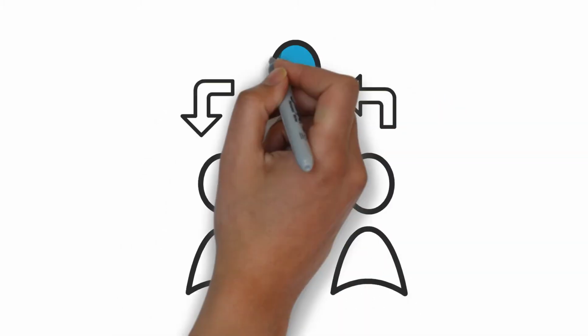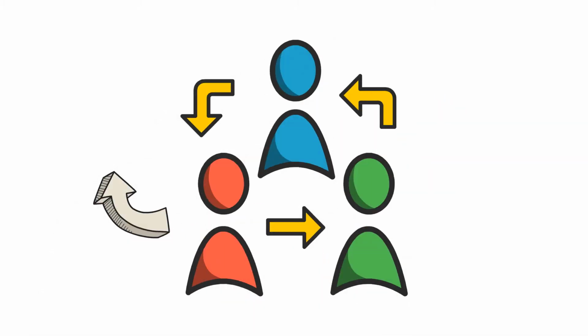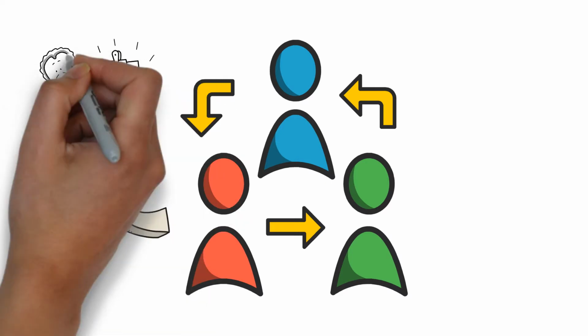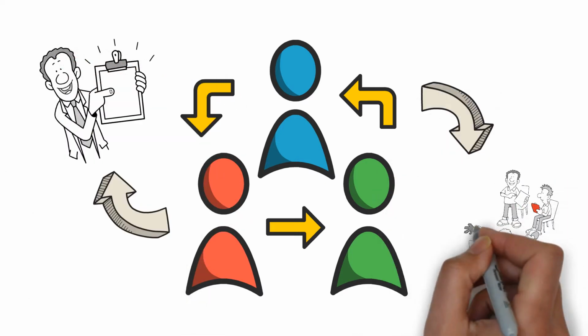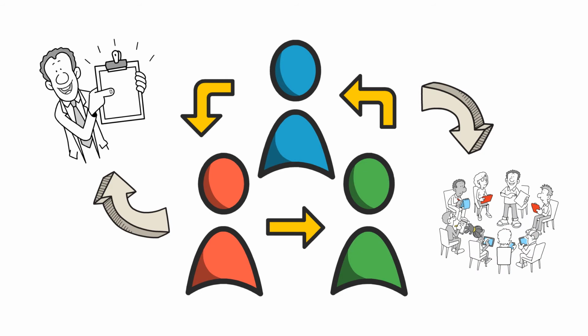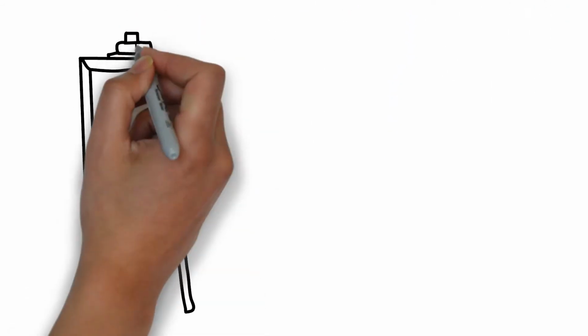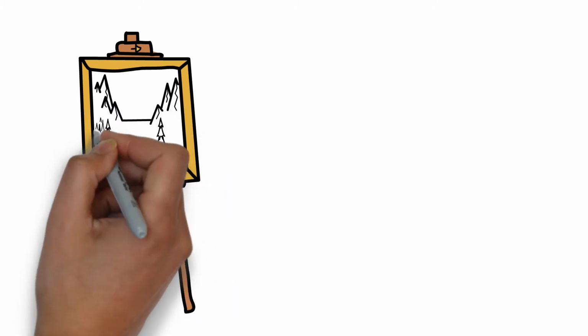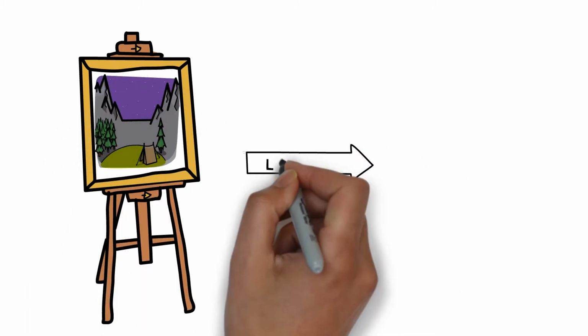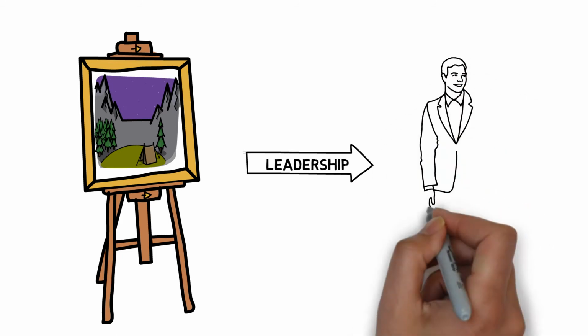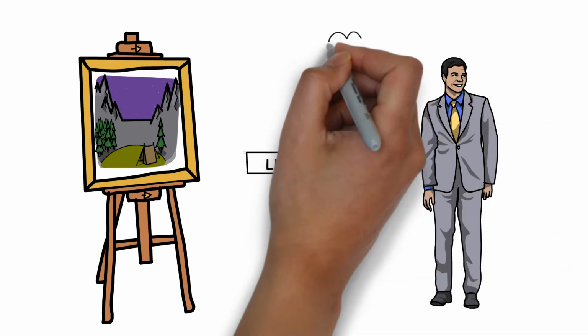Once the key players have been identified, it's time to engage with them. This can be accomplished through many avenues: surveys, questionnaires, focus groups, committees, subject matter experts, and much more. The end goal of the engagement process is to learn and paint a picture of the vivid change landscape. Now, leaders of the organization can be well informed of the actual change that's going to take place.